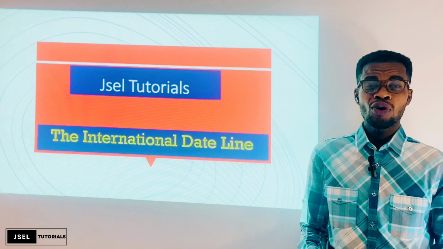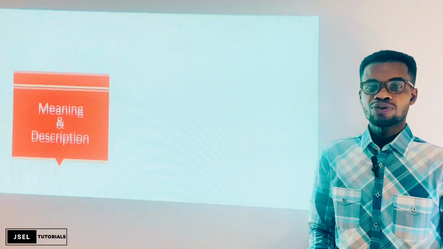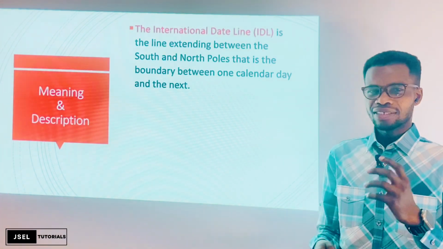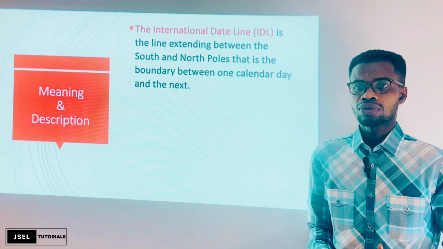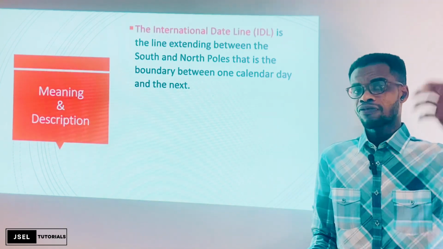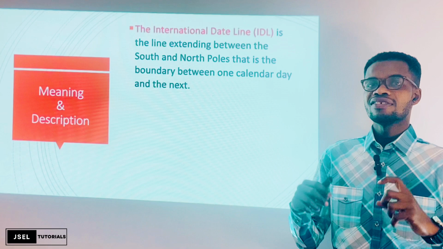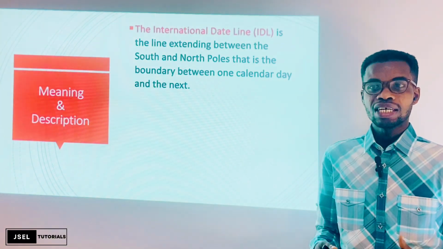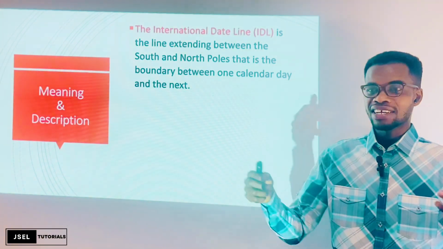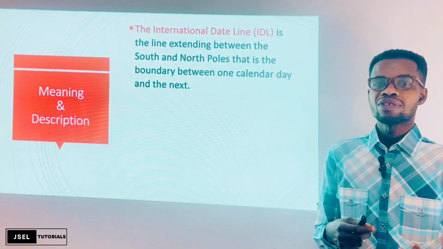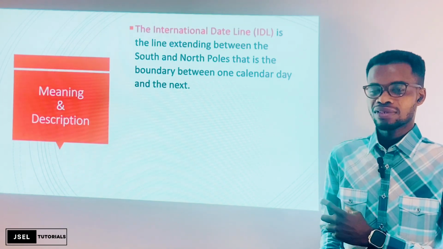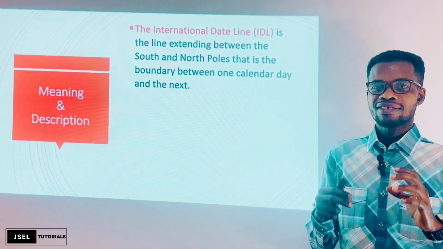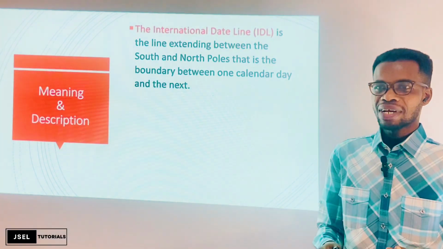What is the international DateLine, or the IDL? It can be abbreviated as IDL. Okay, so we'll look at the meaning first. Now when you take the description or the meaning, the IDL is a line. It's just a line. I even made a video concerning longitude and latitudes, and it's one of the longitudes because longitudes are drawn from the North Pole to the South Pole, and these lines are imaginary lines. So when you get to the physical ground, as far as mapping is concerned, you will not see these lines on the surface of the earth, but geographers put them on the surface of the earth. This one has a particular purpose. It might not look like the other longitudes drawn from the North to the South Pole, but it is basically for the time and the calendar.